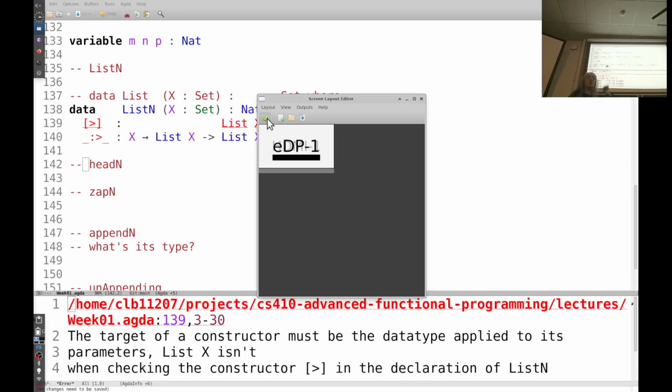We don't know what n is yet. So when we proceed as before and inspect our list of functions to see if it's empty or not, it might be, it might not be. We don't know what n is. So split.